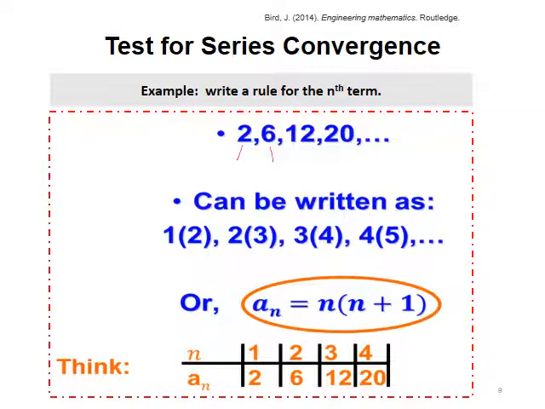Okay? I can say 1, 2, 3, 4. It will continue. So this means it is n. And 2, 3, 4, 5 means it started from n plus 1, because 1 plus 1 is 2, 2 plus 1 is 3, and so on. So we can write the formula in this way. Definitely, we can put them in a table as we learned before. n is the position: first item, second item, third item, fourth item, and its value is 2, 6, and so on.